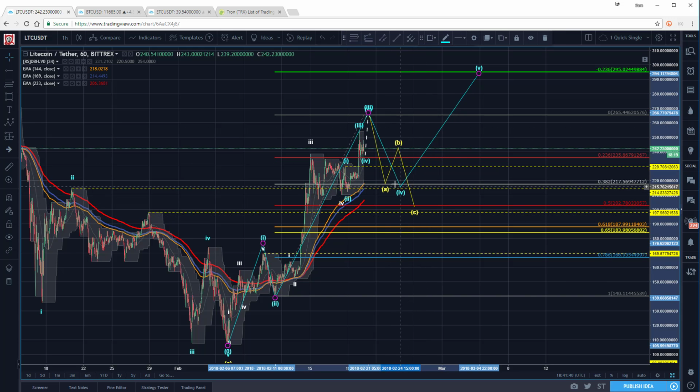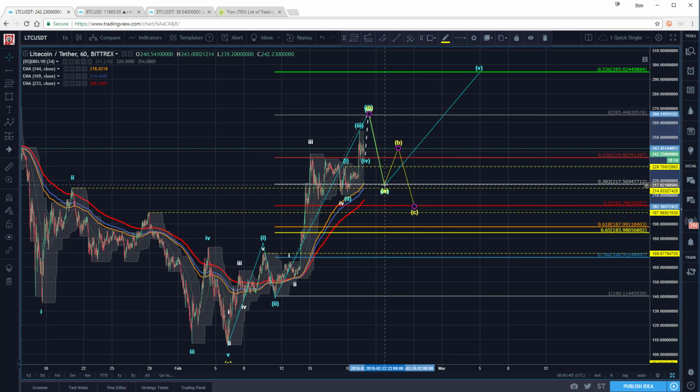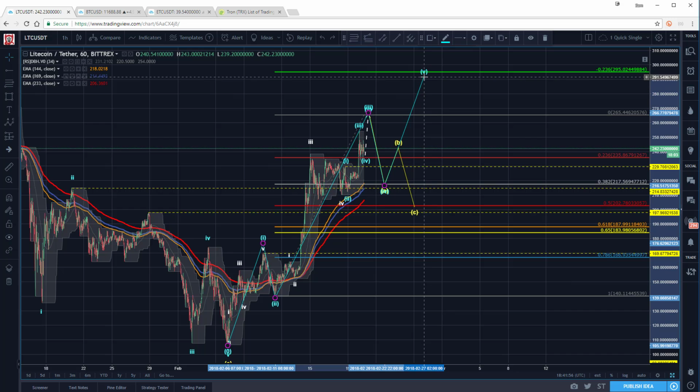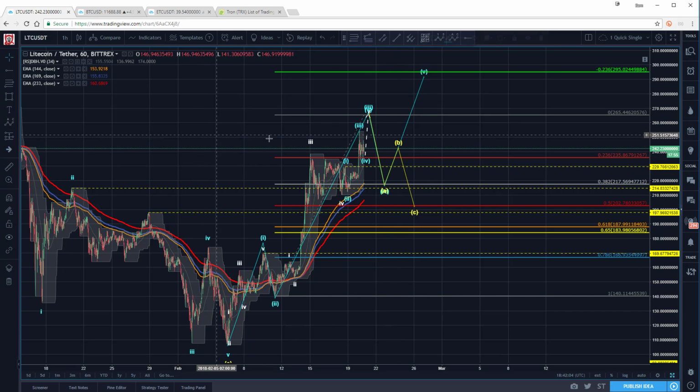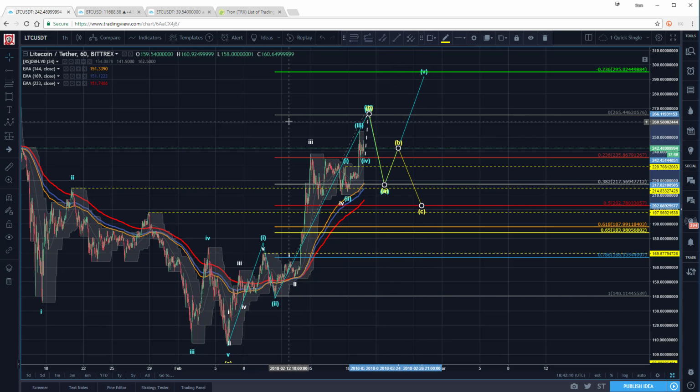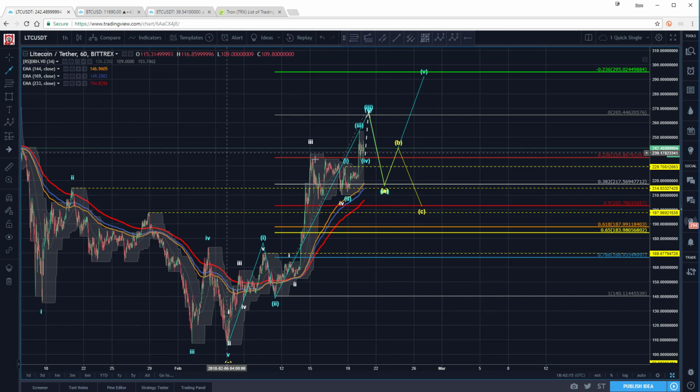So if the 4, you wouldn't take that, right? You'd want to look for some indication of at least a 3-wave here. Do you take that? That's a judgment call that you have to make, right? Does that look like that's enough to correct this? Well, you could make the case that could do it. If you had the ABC into the 38, yeah. Because of the abruptness of it, and you haven't had a clean ABC yet, you might. So this would be maybe smaller positioning here, because nothing says that couldn't be it. You could have just an abrupt sell-off and then we go up for this 5th.